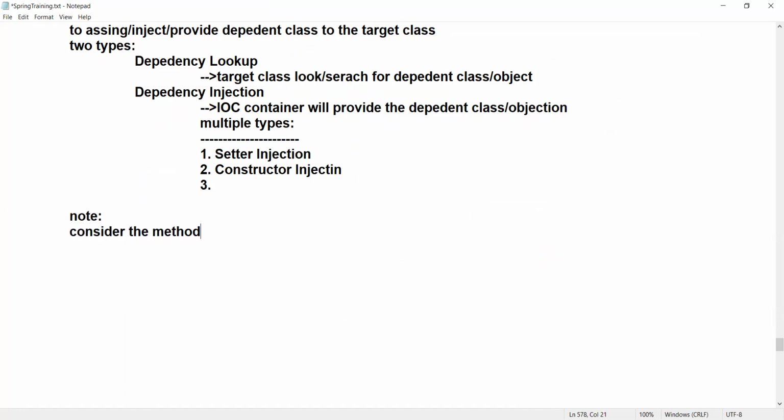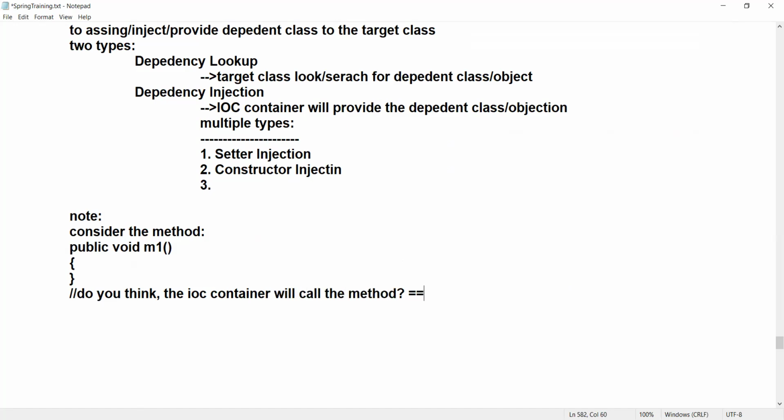Consider the method public void M1 only, right? Do you mean the IOC container will call the method?